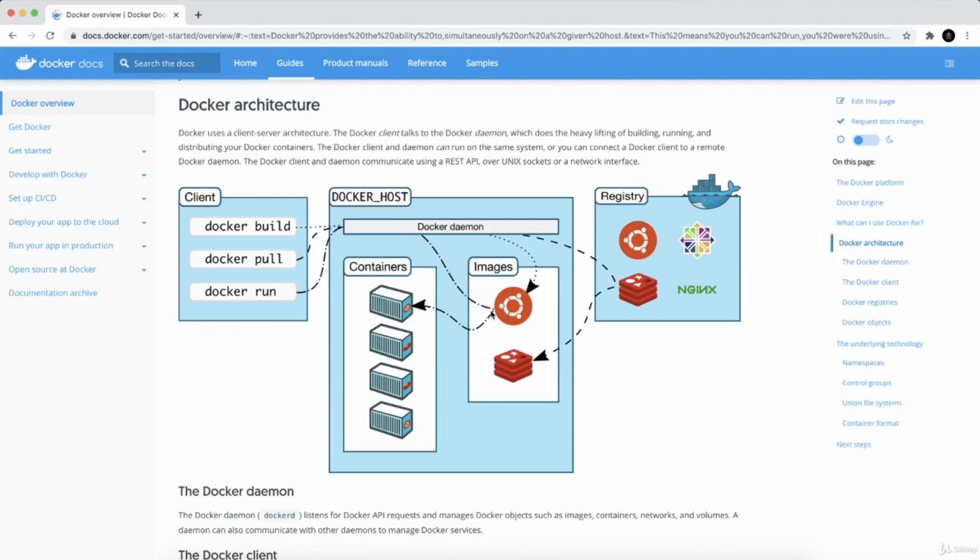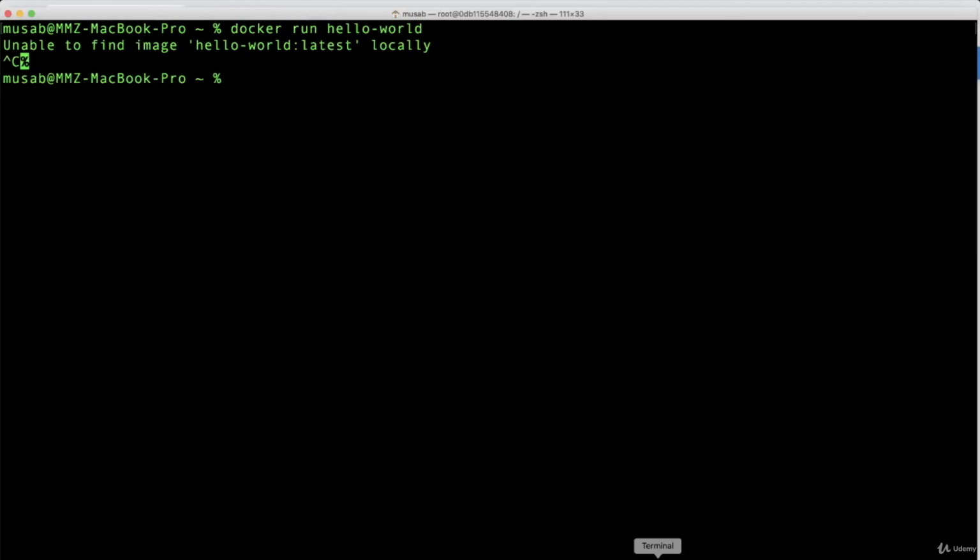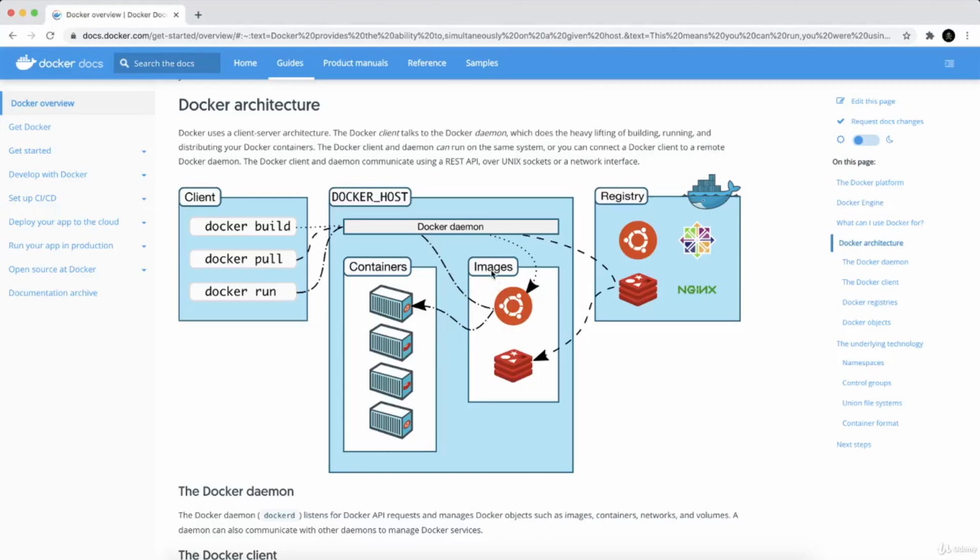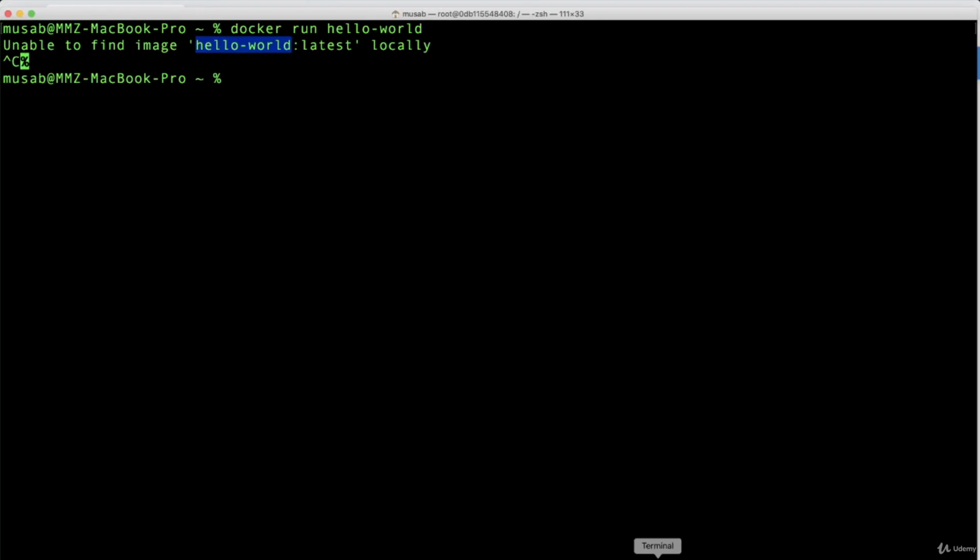It will run this container based on an image, and this image is hello world. So it checked the images on the Docker host for the hello world image. No, it does not exist. So what should I do? I need to pull it from the Docker registry, which in my case is Docker Hub by default. Then after I pull it, I will run it and make a container from it. Okay, so far so good, right?